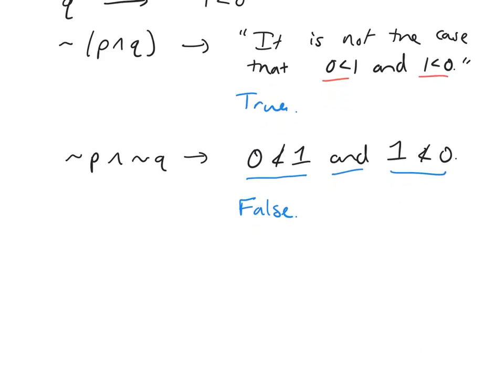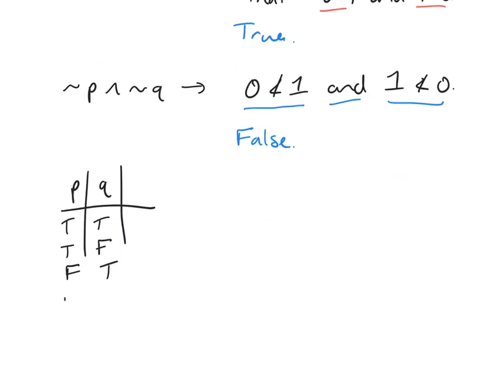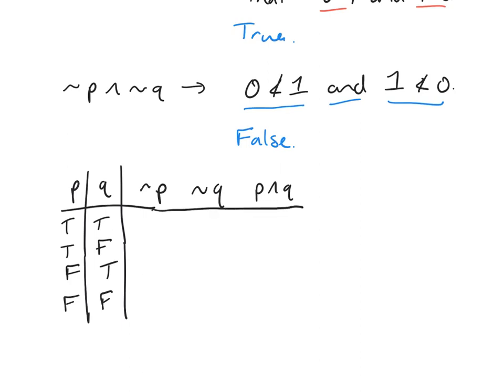Okay, so what I want us to look at now is one more truth table. Let's look at P, Q. Again, we have 2, so we're going to have 4 rows. All right. And let's look at not P again, not Q, P and Q. So flip all the entries in P, flip all the entries of Q, and now take an and between P and Q. So look at the first two columns, an and: true, false, false, false.